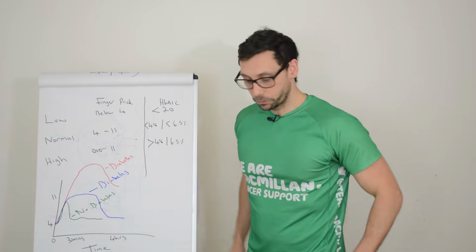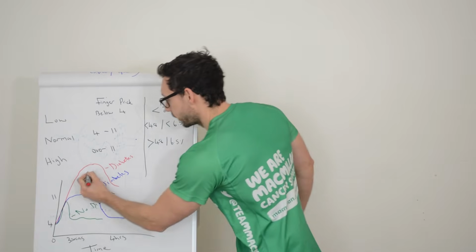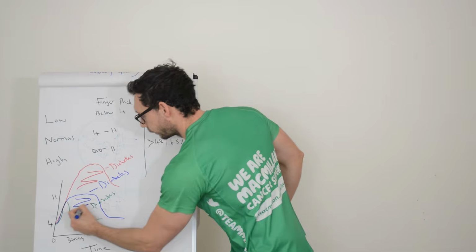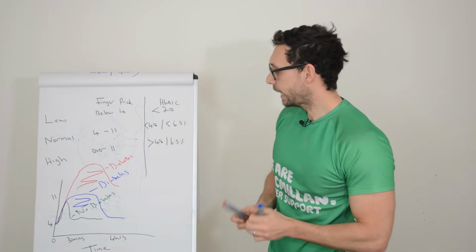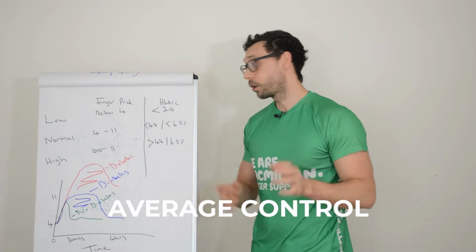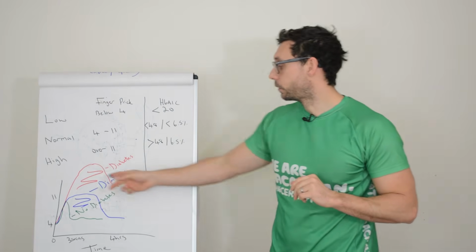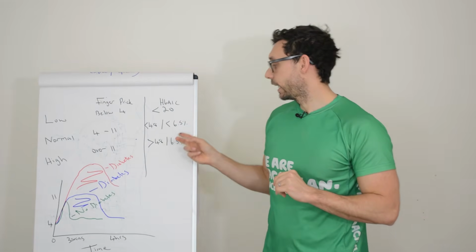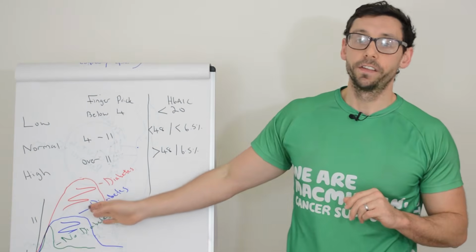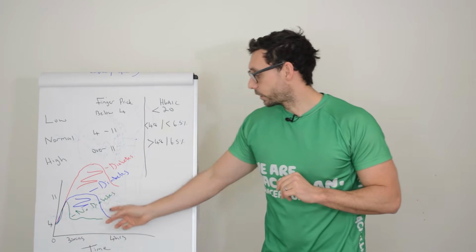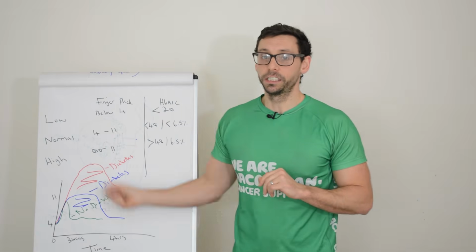Now, obviously with these parts here, and with the blue as well, the other thing we need to think about is how does that actually translate into the average control? Because obviously, if you're going high, it's not ideal, but if ultimately it still means that your HbA1c is in normal levels, it's neither here nor there. So actually what we're looking at is the average control regardless of these spikes.